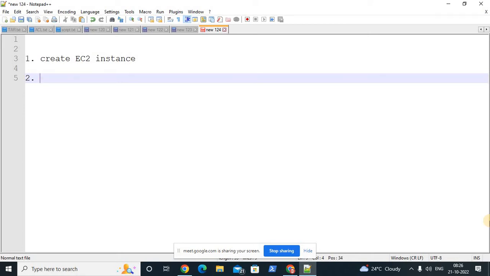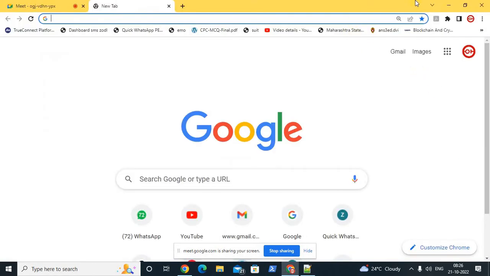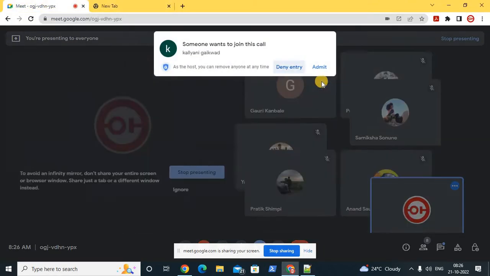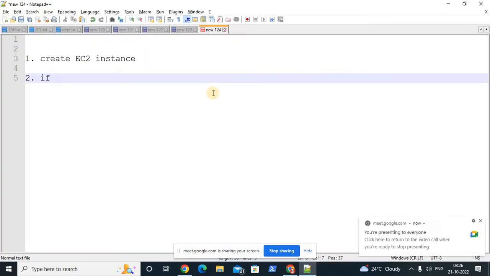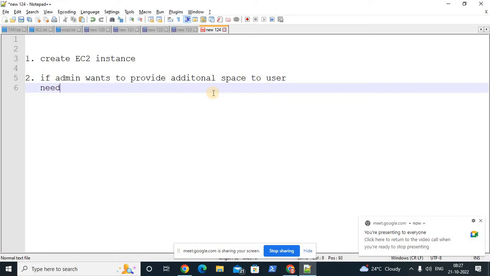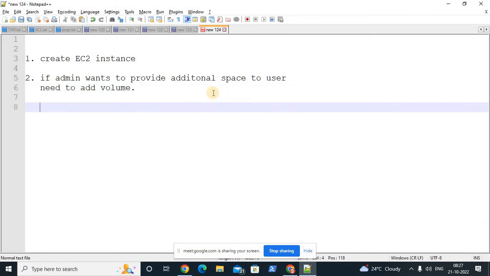So if the admin wants to provide additional space to the user, they need to add a volume. Such cases can also happen. So we'll check that second.